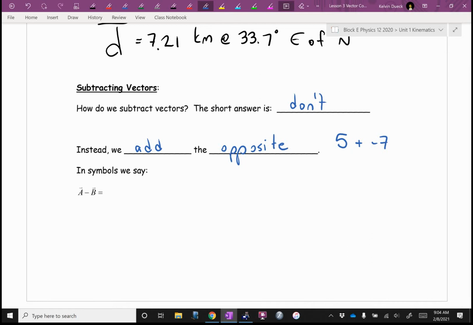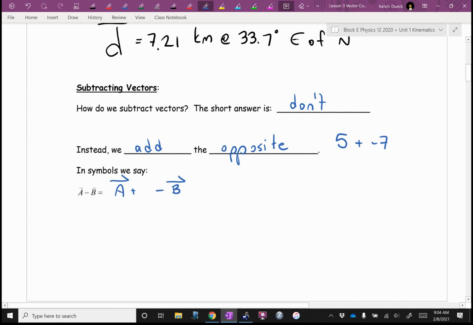You draw them tail to tail, and then it goes from the tip of the longest vector to the tip of the shortest vector. Emma, why memorize a different rule when I can, how do you add two vectors together, Emma? Draw them. When I can turn it into that. So if you give me vector A minus vector B, I'm going to go, that's the same as vector A plus the opposite of vector B.